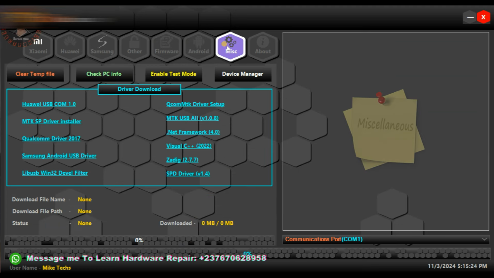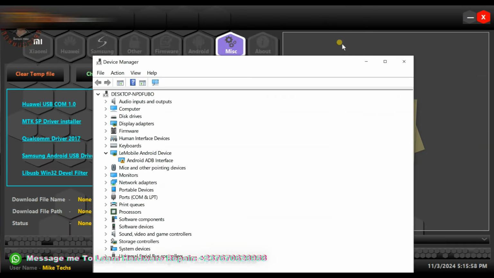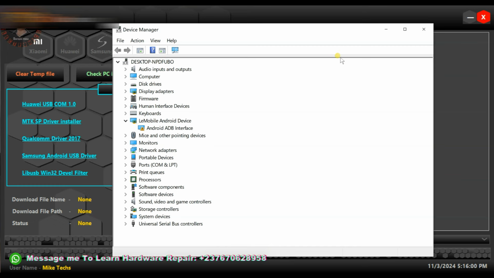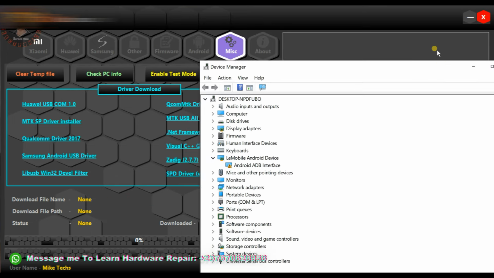So these other options right here, you can download the drivers as well. So you can use any of these options, then download the device drivers that you need. And also you can click on device manager right here when you are working to see how the drivers of the devices that you install are functioning, are working or not.